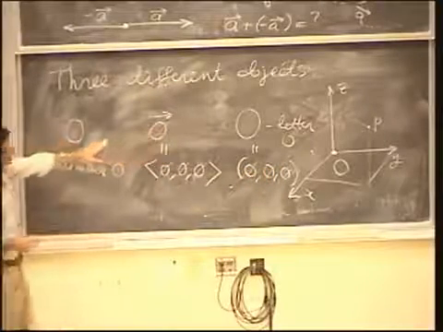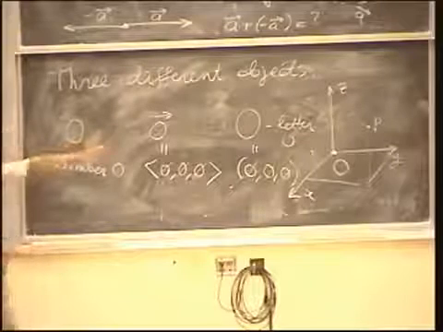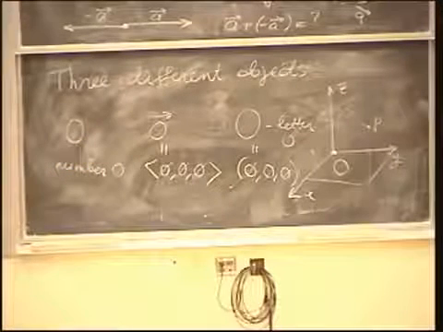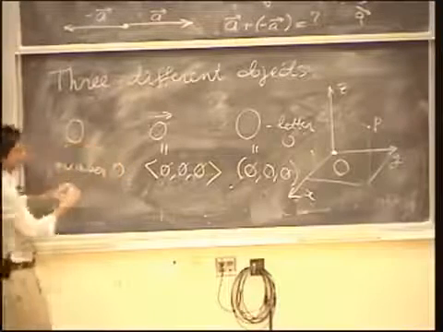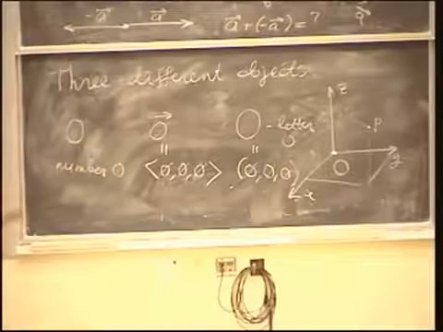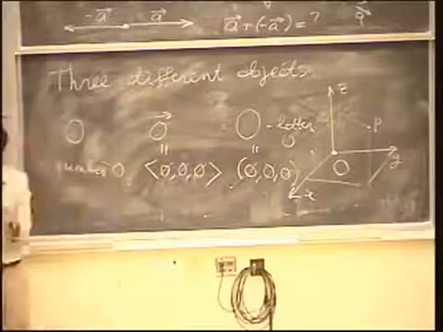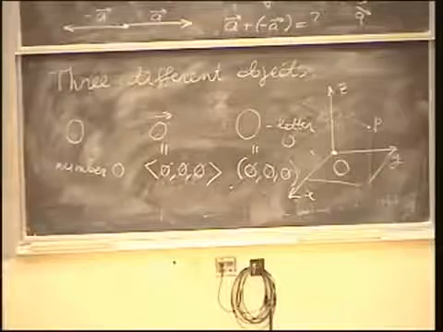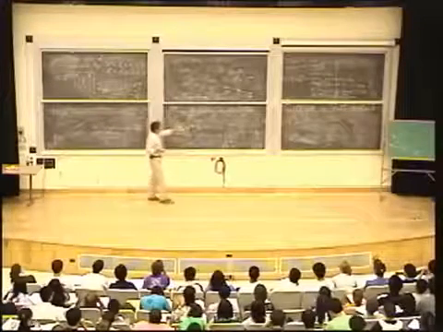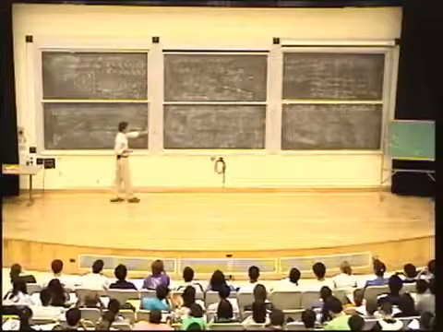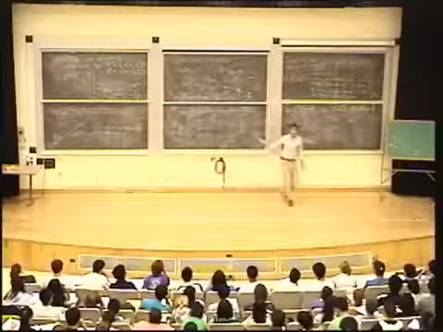So this is something to chew on, I guess. If you're still confused about this, just think about it. I think it's fairly self-explanatory, but I think you will not be able to make much progress in this area which we are discussing now if you don't clearly understand the distinction between these three objects. So this is a very good test of how well you understand vector analysis and coordinate systems in three-dimensional space. And I really wanted to emphasize this because this is one of the most common points of confusion. All right. Are there any questions about this?